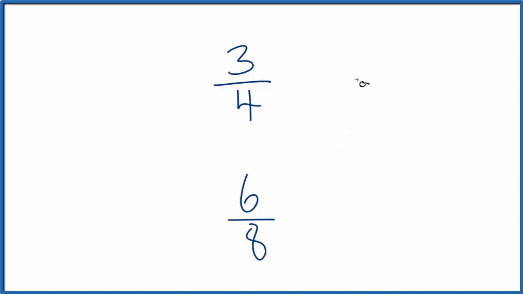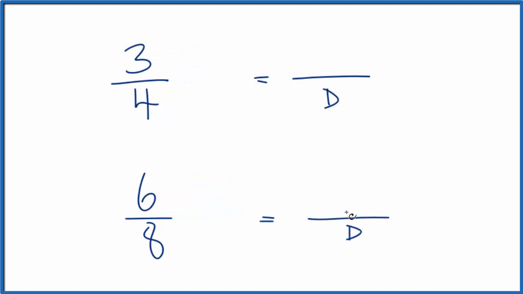First, if we could get a common denominator, that's the number on the bottom. If we can get this number to be the same, we could compare the numerator, the number on top, and whichever one is larger, that would mean that would be the larger fraction. So let's do that first.